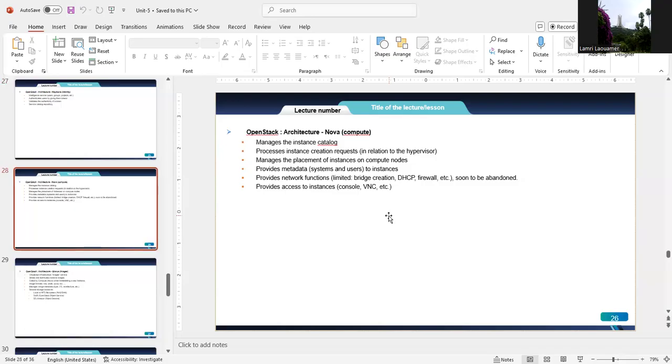To do this, Nova controls hypervisors, either via libvirt or directly through the APIs of some hypervisors. Today, the best supported hypervisor remains KVM.